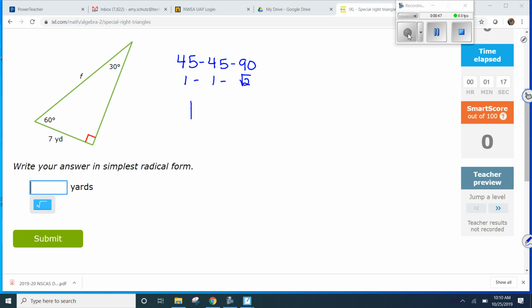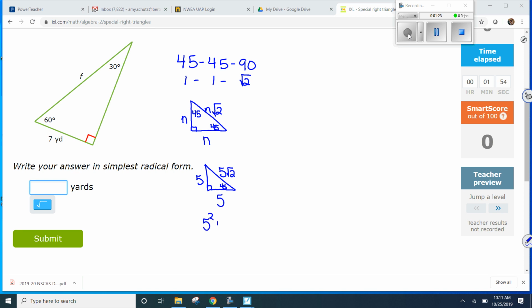So when you draw your triangle, you're going to get a triangle where these two angles are 45 degrees, and you're going to get 1, 1, radical 2. Then you just change those into x values or n's, so we have n, n, and n radical 2. So if you had a 45, 45, 90 right triangle and the side length was 5, then the hypotenuse is 5 radical 2, which you can get through the Pythagorean theorem.